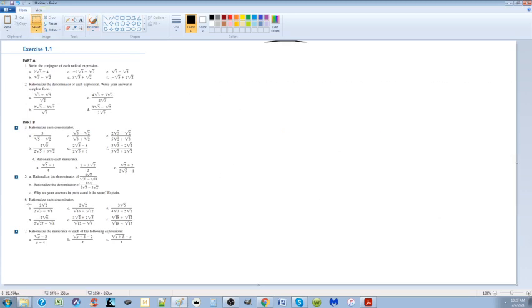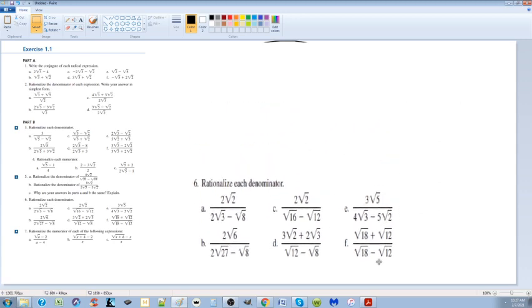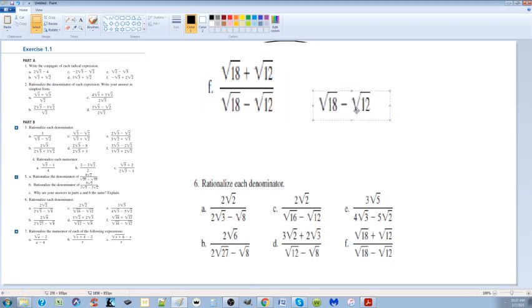I wasn't even paying attention to that. Again, they're asking you to rationalize the denominator, and I'm going to just tell you it's always going to be the conjugate. And the conjugate's always easy to find. So I'm going to do one of these. They're all just number games, really. I'll do the most complicated one here. Okay, so we're rationalizing the denominator. So you take the conjugate of the denominator, and don't forget you have to change the sign.